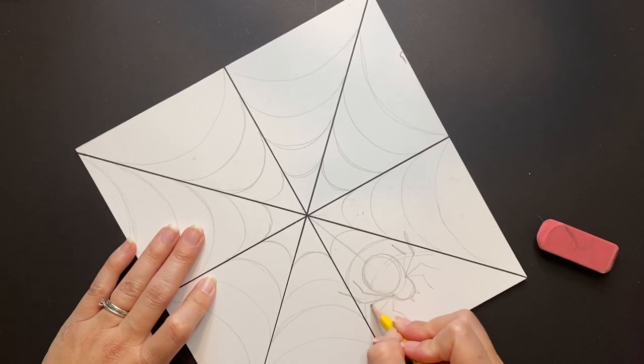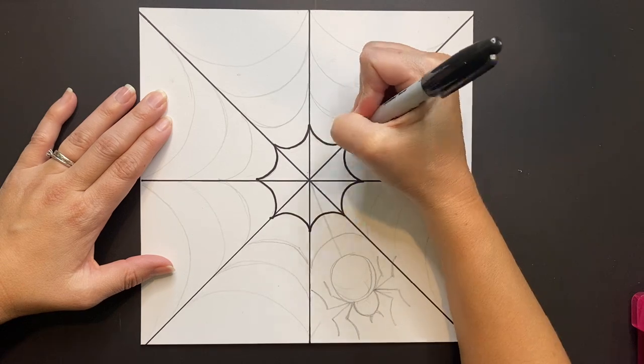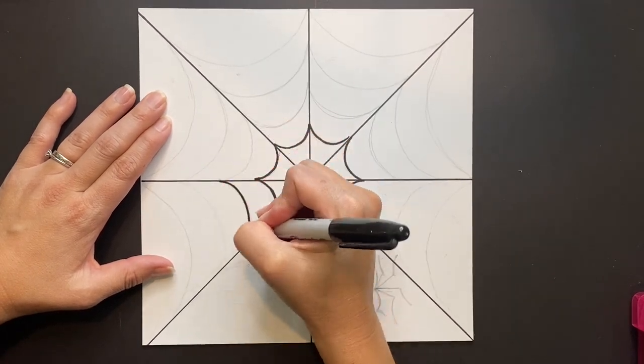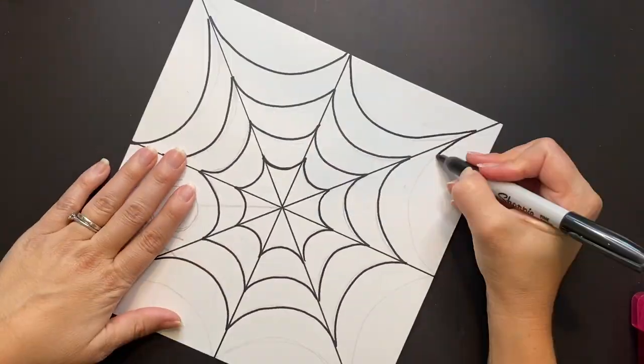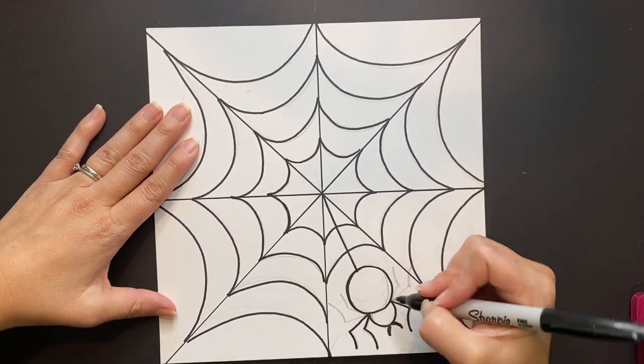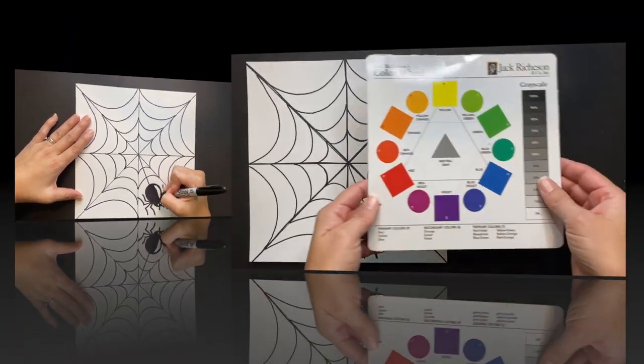Once I've completed drawing my spider and spider web, I'm going to grab my black Sharpie and once again go over those lines so they're nice and bold and visible. So take your time and trace all of those lines.